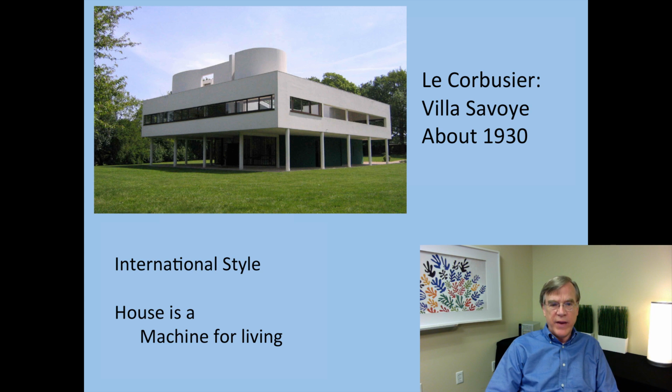A second house of about 1930 was by Le Corbusier. It's in a suburb of Paris. It's a very good example of the so-called international style. That is to say, it has a flat roof, horizontal ribbon windows, white, flat exterior walls. If it looks like a machine, well, that's because Le Corbusier thought that a house was a machine for living. It may be in a park-like setting, but it is not of that park-like setting, for even the gardens and terraces are up in the house and on the roof.